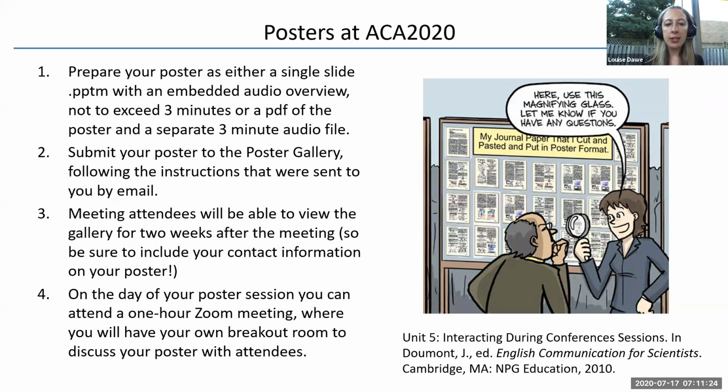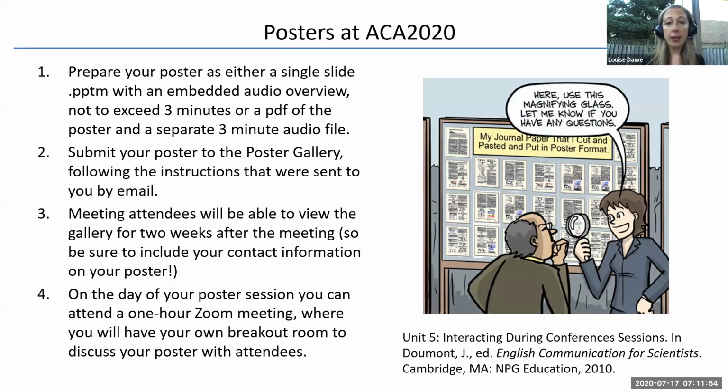And as a poster presenter, you got instructions that were sent to you by email about how to go about doing that. So the reason it's going to be hosted in a poster gallery is because with people in lots of different time zones, people are going to be able to view your poster in a way that works for their schedule. And so your poster will be hosted in the gallery, which is only accessible to people who are members of the ACA. And it'll actually be hosted there for up to 2 weeks after the conference.